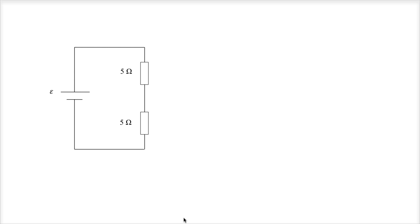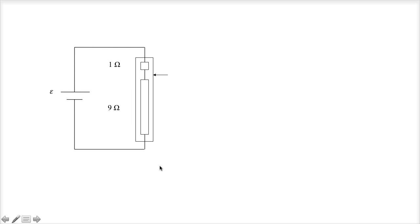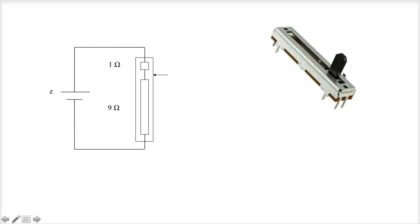One of the ways we can draw this is by putting a box around the two resistors, and we put an arrow pointing to the split between the two. When we move that arrow down, the bottom resistance is really small because there's not much there. When we move the arrow up, the bottom resistance gets really big because there's a lot of material there. There's a device that actually does this, and it looks like this even. It's called a potentiometer, and it has a simple slide which moves up and down. The slide is the arrow, and when we move it up, the bottom resistance is big. When you move it down like this, the bottom resistance is really small.